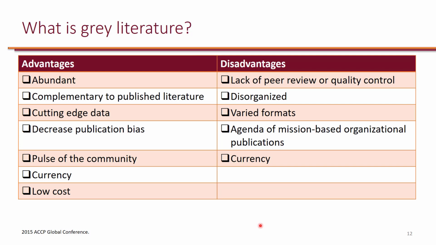And you can find cutting edge data. If somebody has in-house formulas for how to use a specific formulation, that could be useful. Because people are not trying to publish for any benefits, there's decreased publication bias. Journals decide whether they want to publish something or not, and that could lead to publication bias because the journal decides which articles they want to publish and which ones they do not. Whereas in gray literature, there is no such thing. You just publish it because you're doing it in-house in your institution, or in the case of government, it's just their CDC website.